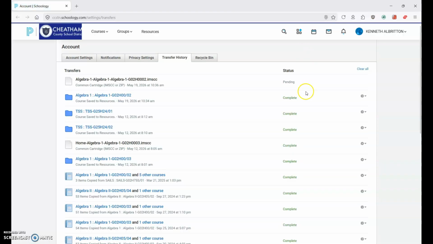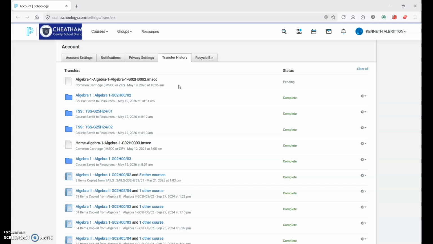So you want to go back to your transfer history, and again, it will email you when it's done. And as you notice, it will pop up with an extension IMSCC file. FYI, you cannot open these files up on your computer. This is an import file that is designed for an LMS system like Canvas or Schoology or our new Synergy system. So you'll definitely want to do that. So again, save it, and then it should be able to pull information there.